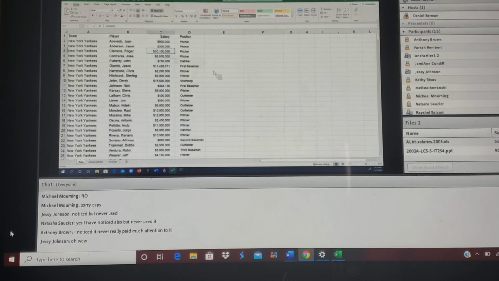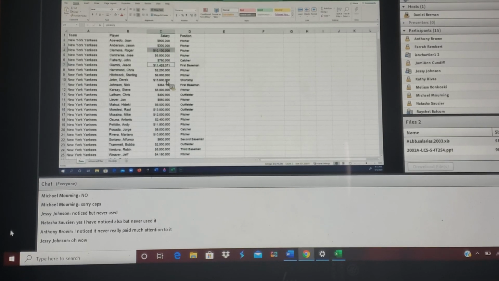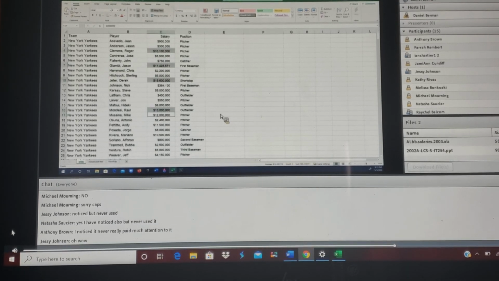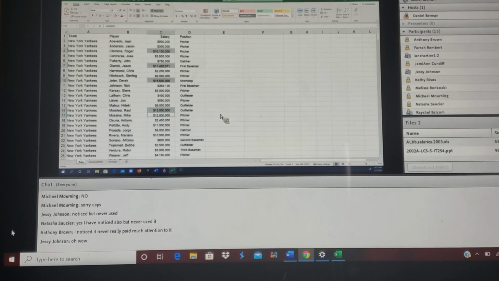And you can even select by clicking on a cell and then holding the control key and clicking different values that are not even next to each other. So I've selected these separate values, and it's given me the sum and average. So that's really handy for quick calculations. Exactly. Especially if I only need it for one.